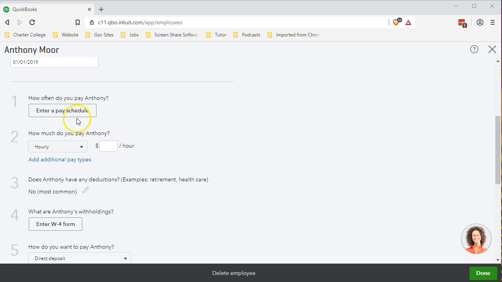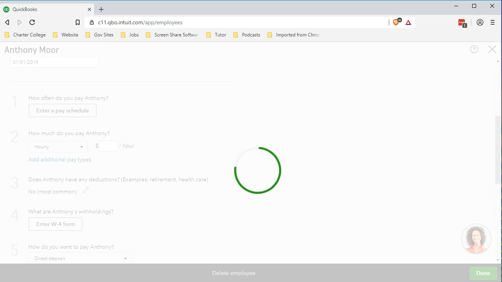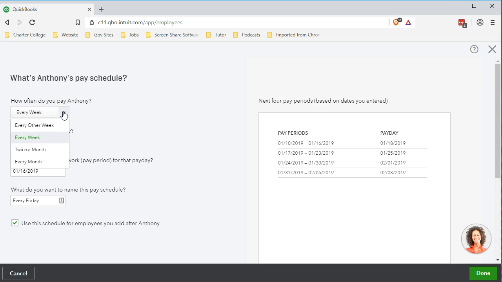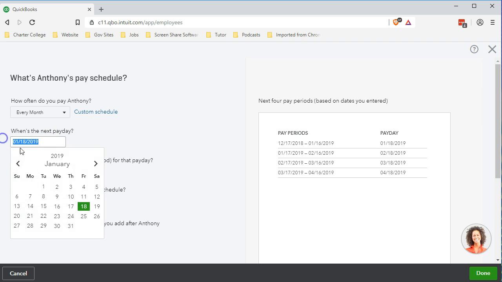How often do you pay, Anthony? We're going to enter the schedule here. Note the standard pay periods are typically going to be weekly or monthly, twice a month. We're going to have the pay periods for us be a monthly pay period. So we want every month will be the pay periods. We're going to do a month end. That'll differ from company to company. Most companies will pay every 2 weeks, bi-weekly, or semi-monthly. So we're going to go here for monthly for our purposes.